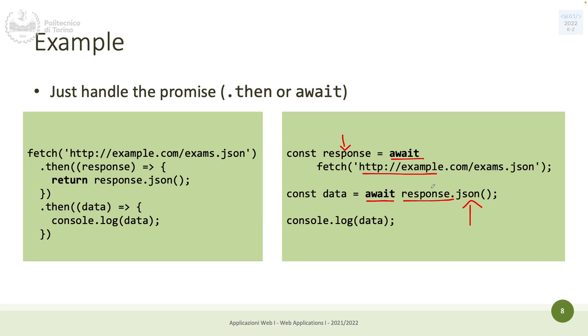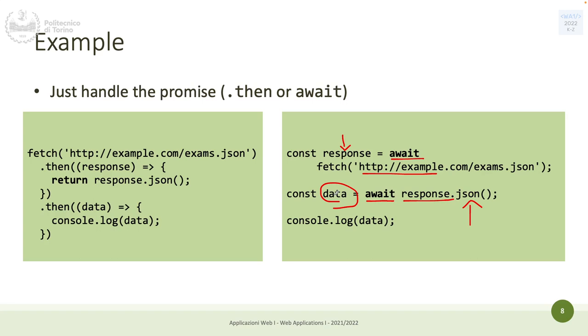And after this, in this example, response.json will give us in data here a JavaScript object corresponding to the JSON body of the response. From this moment on, we have the results that we want in this variable, and we can process it as any JavaScript object as we need it. In this case, it just performs a console.log.